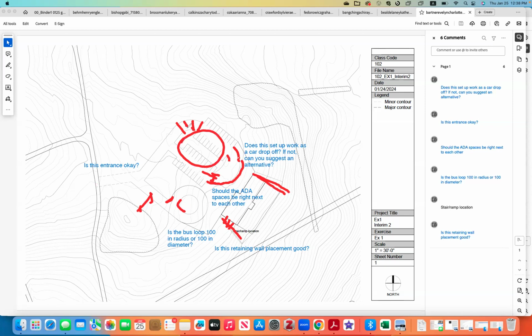Mostly now you're away from the steep area, so I'm not too concerned. This is a little steep, so if you have a little bit of room, I could even suggest that you move things a little bit to that side, because this is very flat. That's a little steep there, but not a big deal.